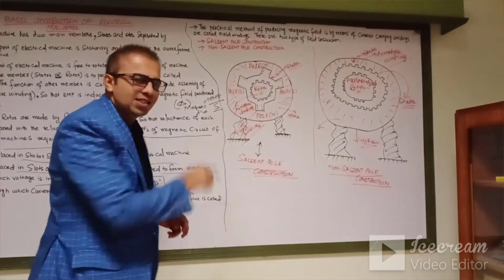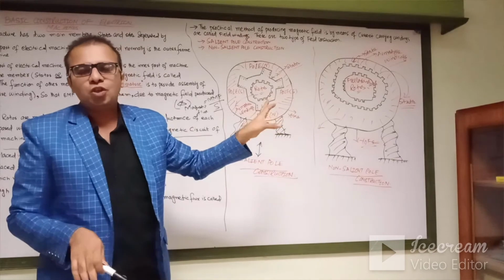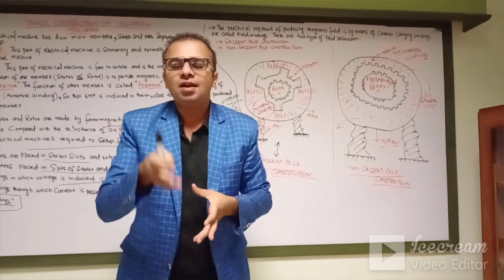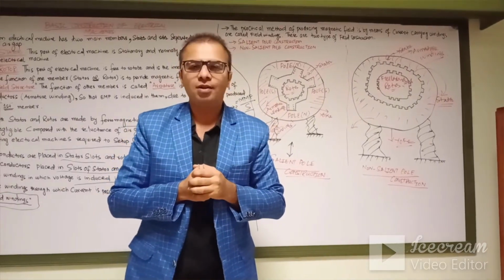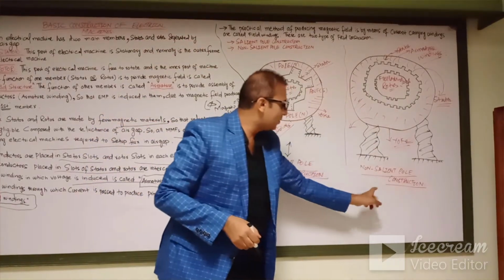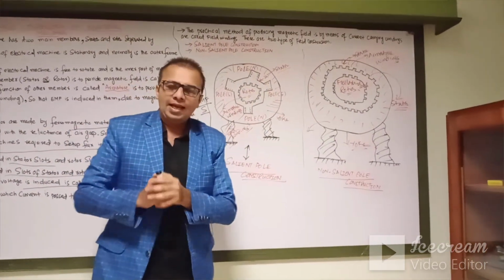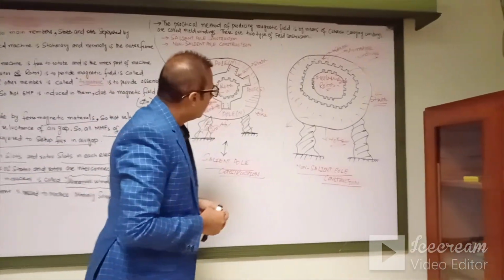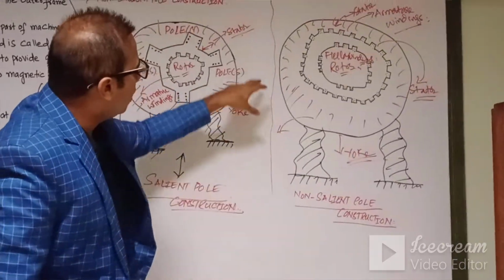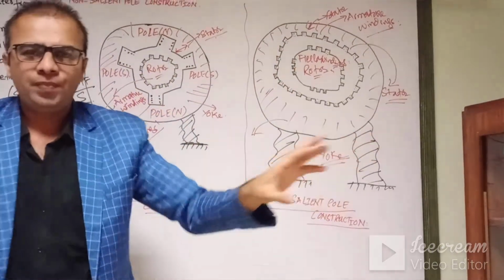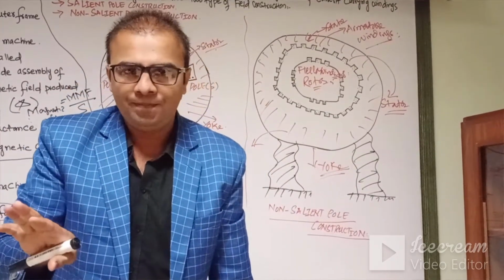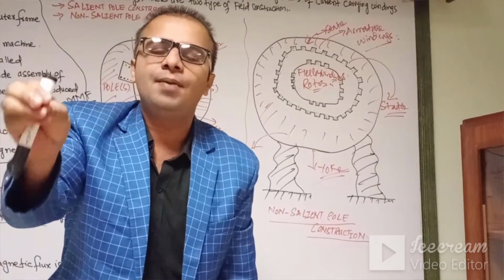Okay. And in the case of DC motor action, the armature is supplied from the DC supply, so the EMF is induced there, and that is called the back EMF or the counter EMF. Okay. Second is the non-salient pole construction. In the non-salient pole construction, the rotor comprises the field winding, and your stator comprises the armature winding. The function of the armature winding is that the EMF is induced in it, and the field winding is to produce the magnetism.